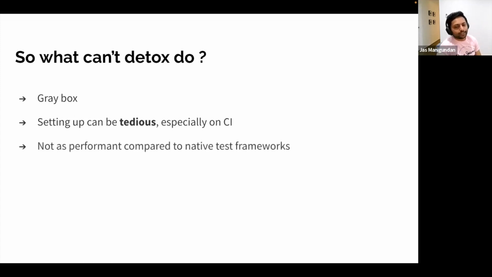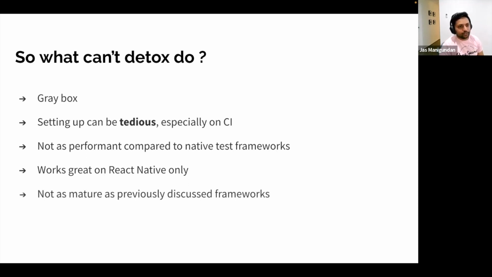And it's not as performant as compared to native test frameworks, because again, as I said, this is something specifically built for React Native. It's not a native tool to actually test iOS and Android apps. But if you're not too worried about the performance aspects of it, it will still work for you. It works great on React Native, and you just need to realize that it only works on React Native. It's not built for any other tooling. But if you're a React Native shop and only deal with web apps and React Native apps, this is the framework for you.